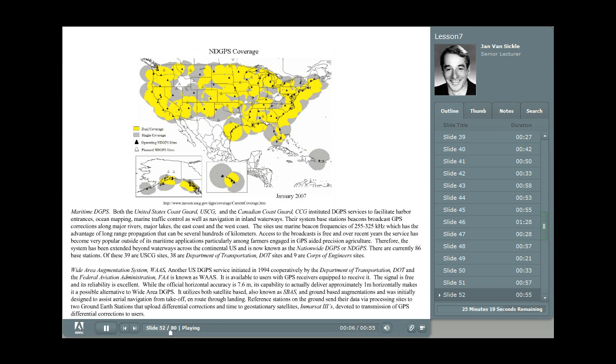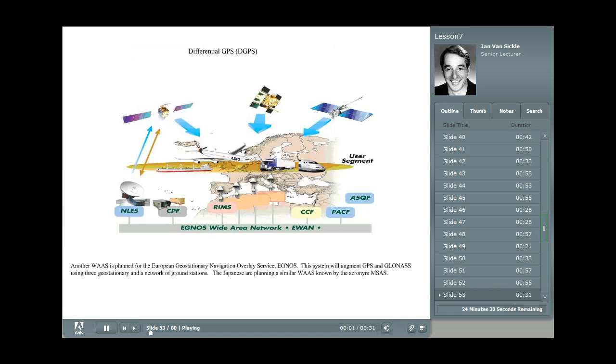And now here are some other wide area DGPS sort of beacons that can be used in the same manner. Here we have the Maritime DGPS Coast Guard system. We have the Wide Area Augmentation System. These are used more and more for precision agriculture, but still the system is fundamentally the same. The concept is that these are known positions that are continuously operating and recording the GPS constellation, and then that data is available, sometimes using a real-time signal, to be able to do a correction of a lone GPS receiver that is in an unknown position.